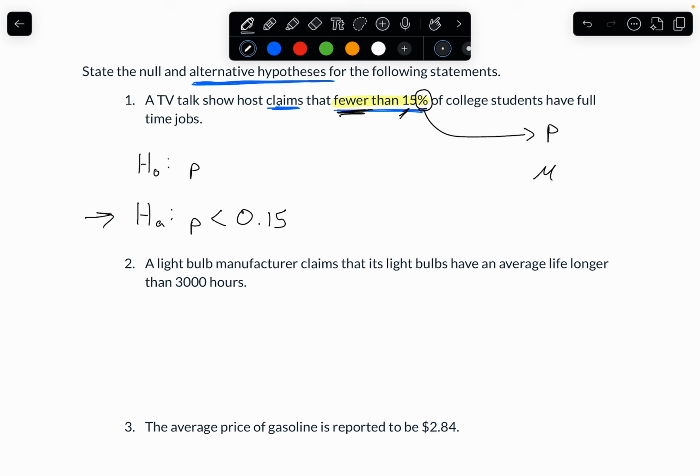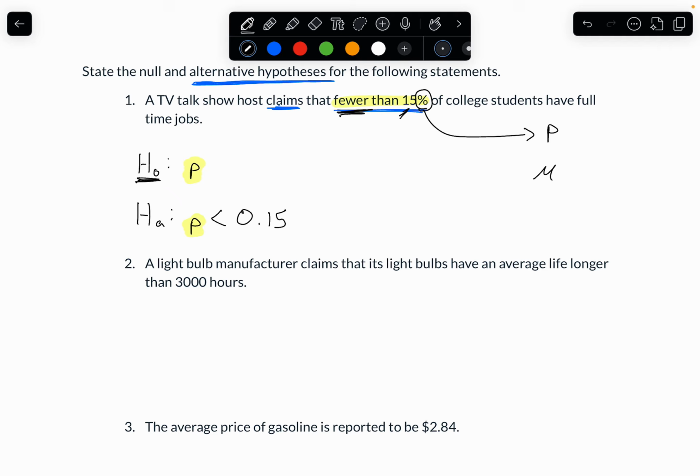And once you've got your alternative hypothesis, the null hypothesis follows quite simply, really, because you're going to always have the exact same parameter. So we made a statement about proportions down here in the alternative hypothesis. So we've already said that our parameter is going to be proportions for our null hypothesis. The next thing I need to decide is what's going to go right here. What's going to be this relationship? Now, some books might do this a little bit differently. The way that we're going to use this in our class is for the null hypothesis.